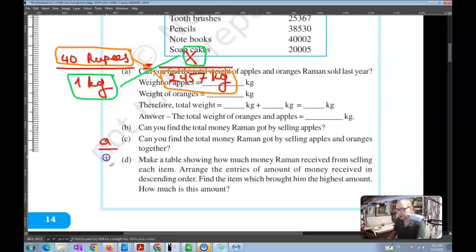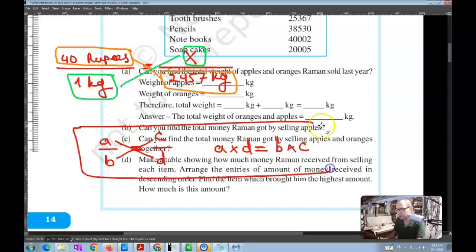meaning that if you have A over B is equal to C over D, for example, it's a valid proportion, and A, B, C, and D are some numbers. Then if I cross multiply A and D, I will write A times D, equal to, because of this equal sign, the cross multiplication of B and C, that's B times C. So that's what you do in a proportion, right?